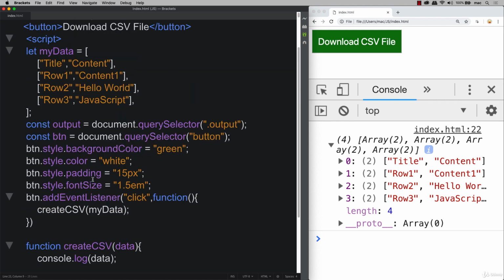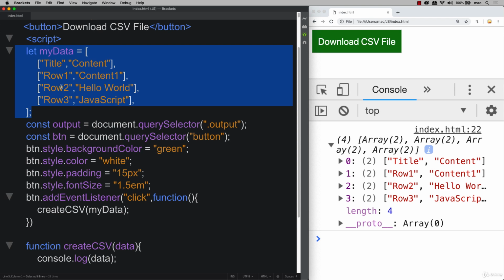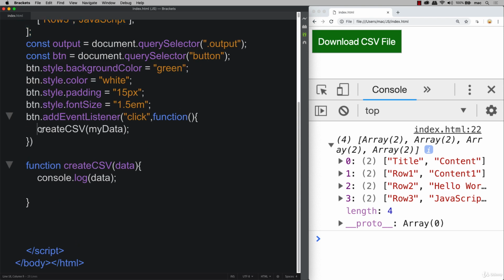So go ahead and add that into your project. Set up some dummy default data as well as the function in order to handle the creation of the CSV file. And you can be ready to move on to the next lesson where we're going to do all of the magic. All the magic is going to happen where we're going to create the CSV file all via JavaScript. So that's still to come.